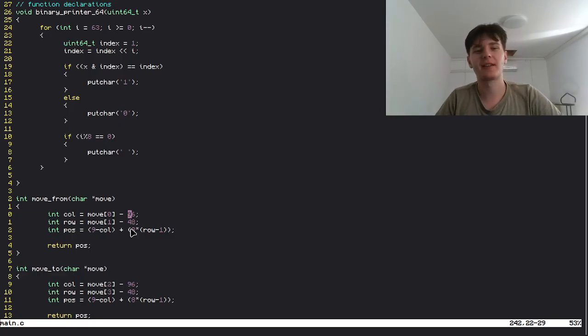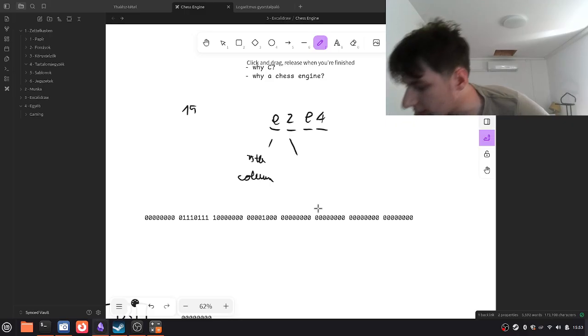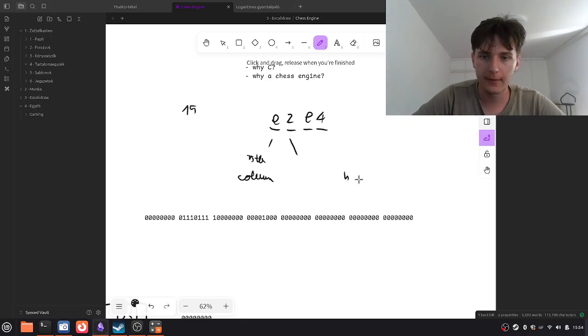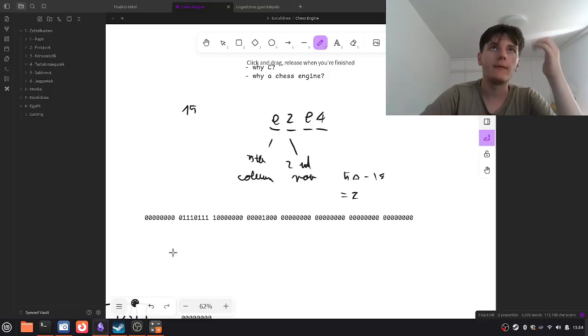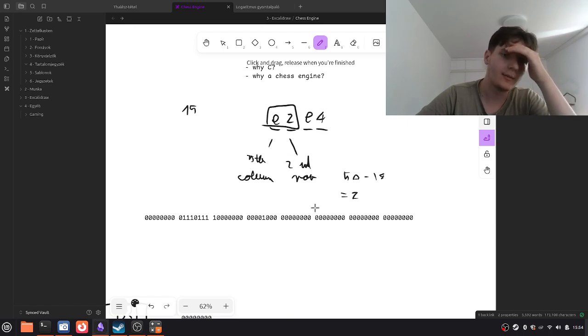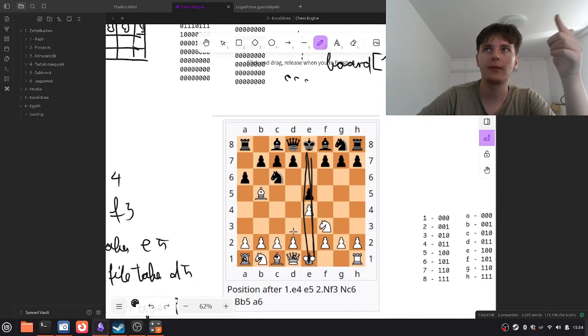I can't speak English, oh my god. So we need to subtract 48 from it. So this is how we get, if we write down 2, which in ASCII data is like 50, and minus 48 is 2. Okay, so now we know that this is the second row. Okay, cool. This move, we are talking about the 5th column and the second row.